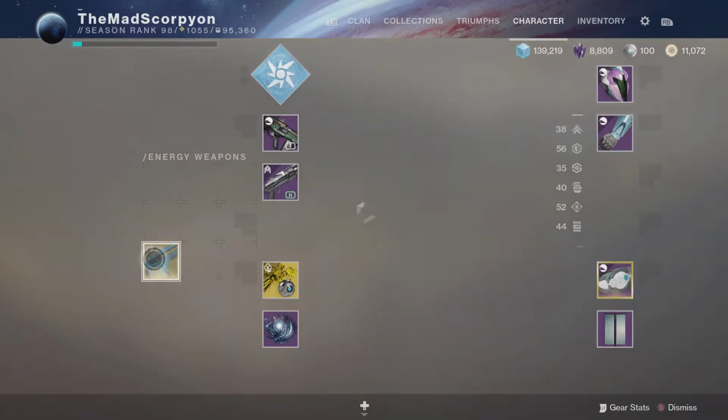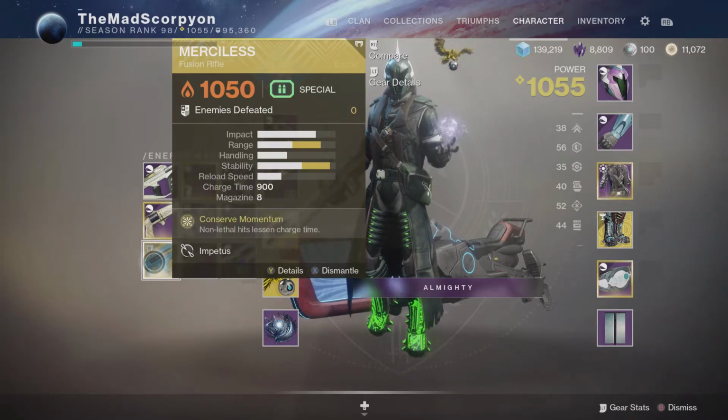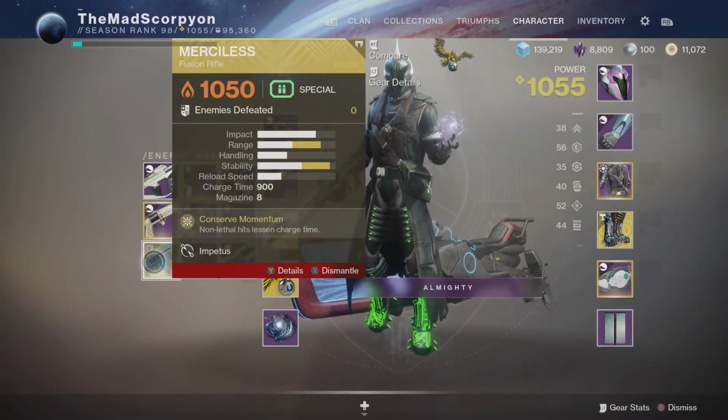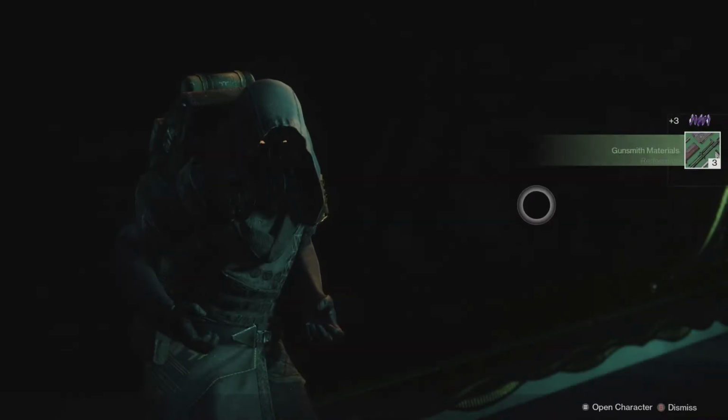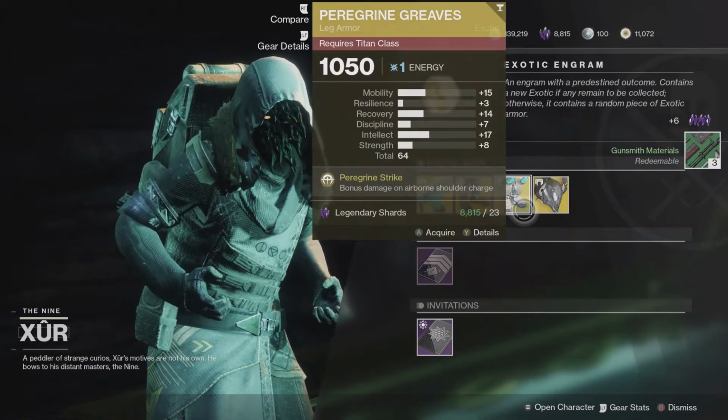So looking back at the Merciless, that's right, it boosts range and stability for a high number. That's right, I kind of forgot about that, but as I don't need it, I'm just gonna get rid of it. Okay, dink.